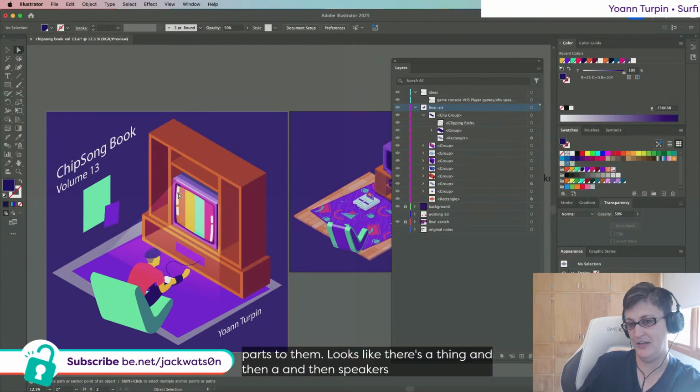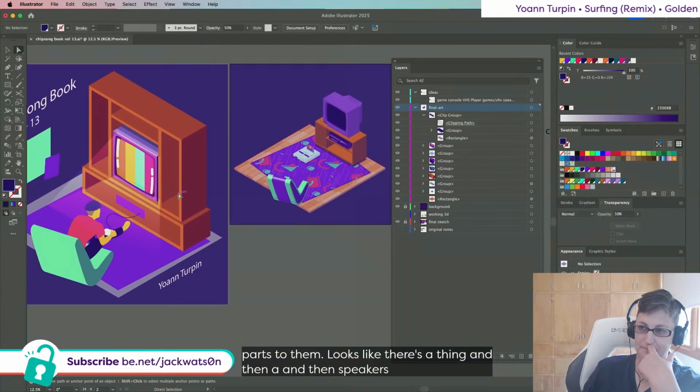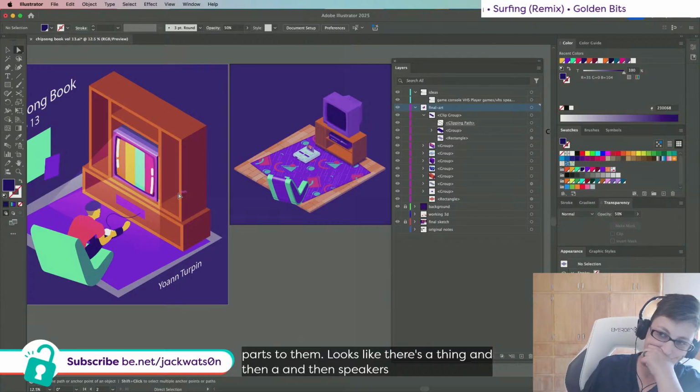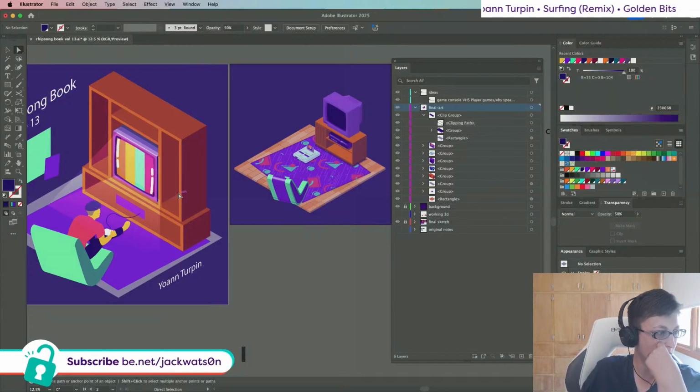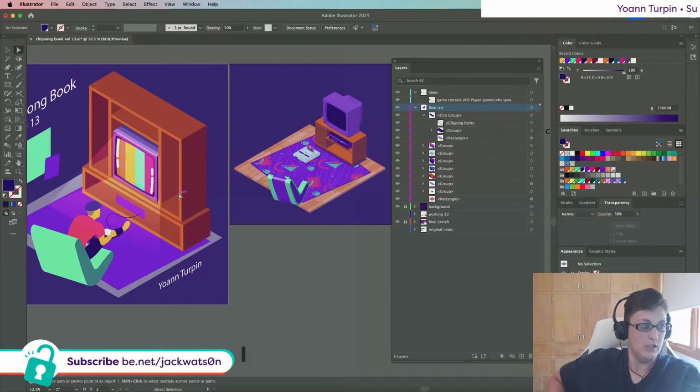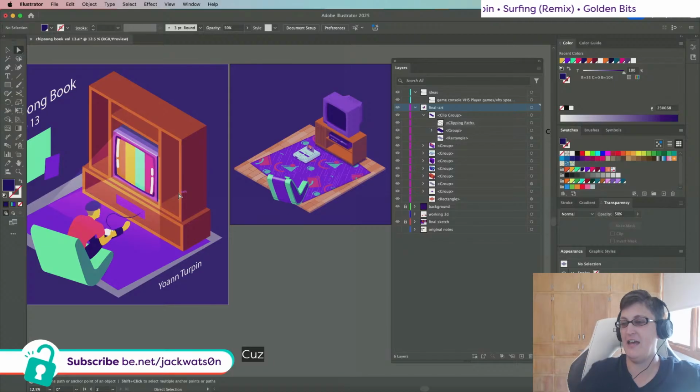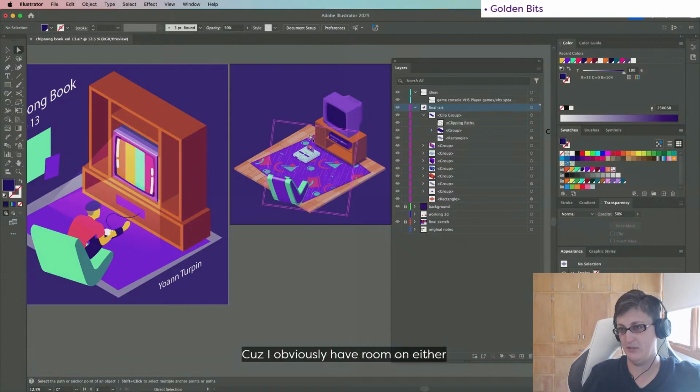Where are we gonna put that? Where are we gonna put that? Because I have room on either side to put like a speaker.